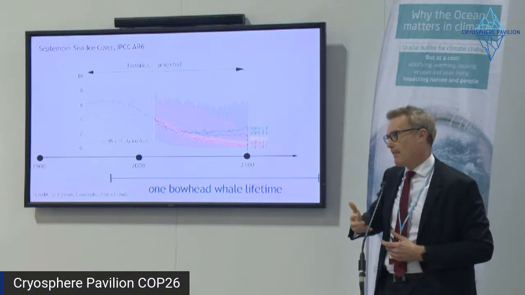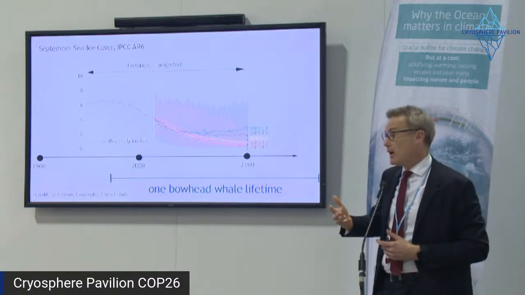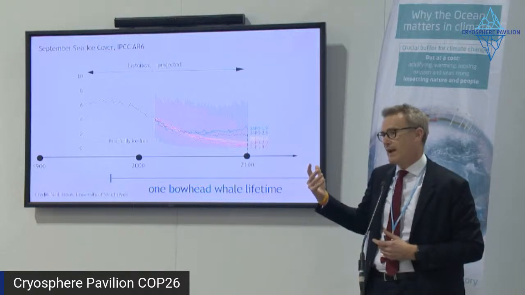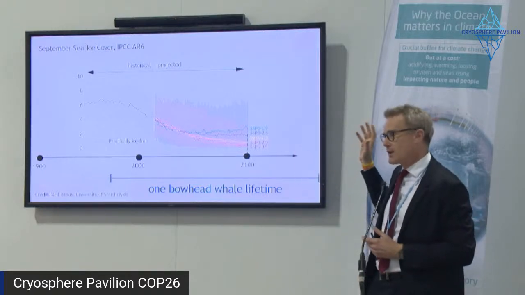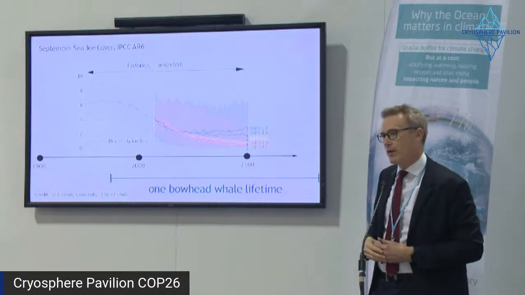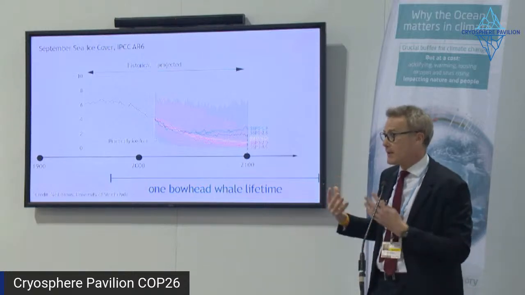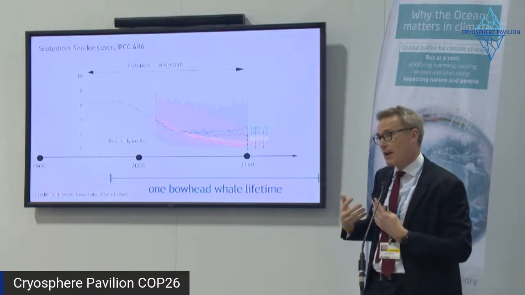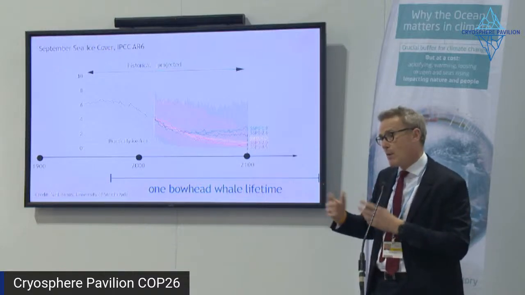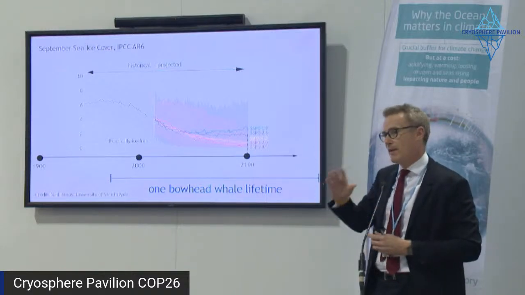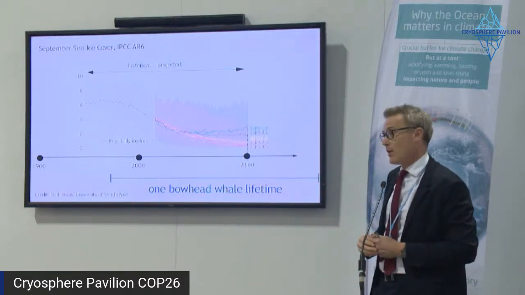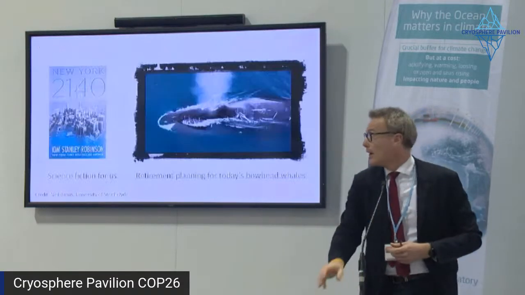And if you had a mother bowhead whale and a daughter bowhead whale, you can potentially cross the whole period from the start of commercial whaling in the Arctic right through to the uttermost end of the projections that we're able to make. And that's 2 lifetimes of one iconic species. And we think about these changes in our own lives, as we should, because then that will make us make changes. But when you think about it in bowhead whale terms, that's 2 lifetimes from when they were left alone completely to who knows what will happen in 2140 and beyond.